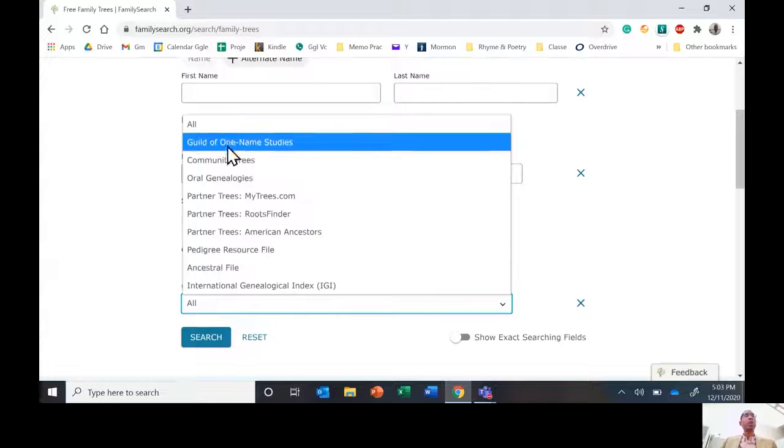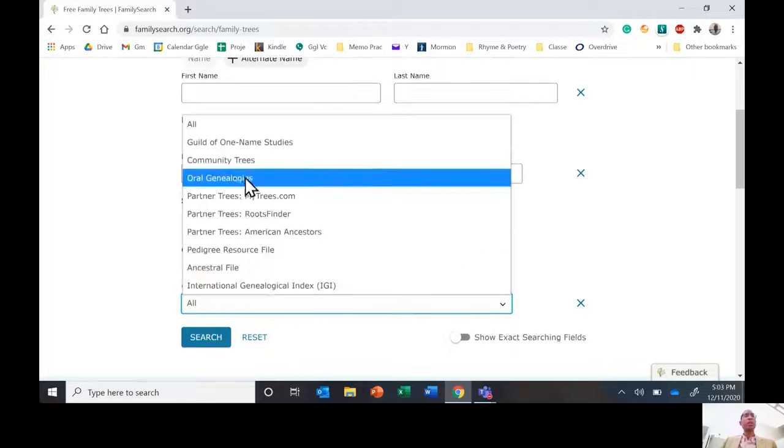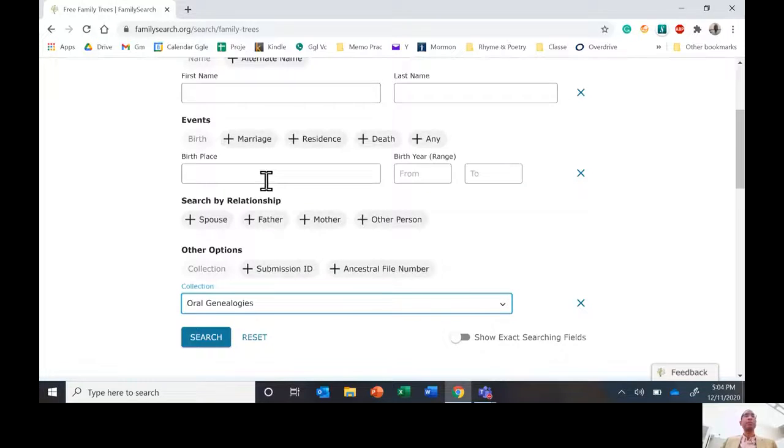So we can search all these different things, but we just want to search for our purposes today in the oral genealogies. Because again, FamilySearch has sent people in about 15 countries in Africa to go face to face and collect oral genealogies to meet families and elders and leaders and to record their family history, their family lineage and genealogy, and this information is here.